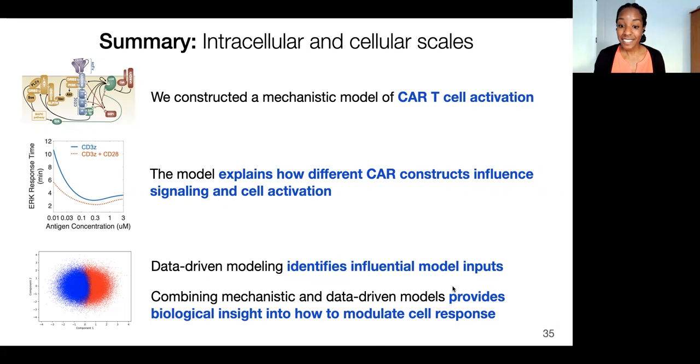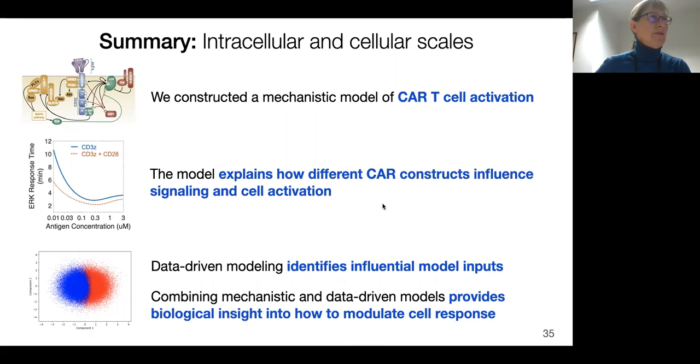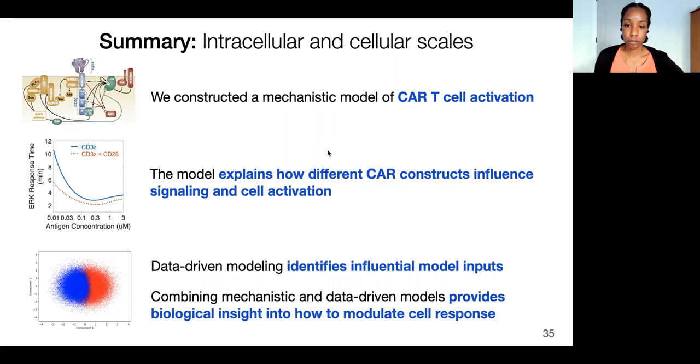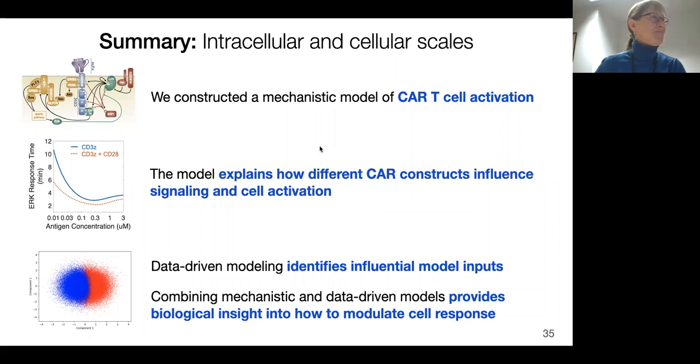Yeah, there's one that's just come into the chat from Rodrigo about the intracellular scale. Is LCK recruitment a limiting factor? Is there information on the distribution and activation of LCK in live cells?